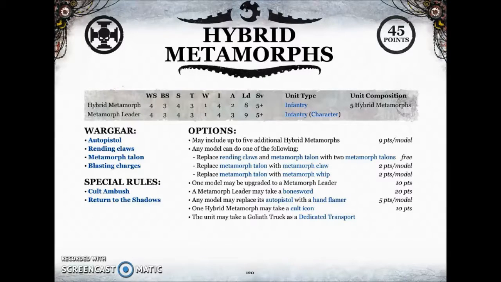They have weapon skill 4, ballistic skill 3, strength 4, toughness 3, 1 wound, initiative 4, 2 attacks, leadership 8, and a 5+ save. We also have the Metamorph Leader that we can take as an option for plus 10 points, and he has plus 1 leadership and plus 1 attack compared to the Hybrid Metamorph.